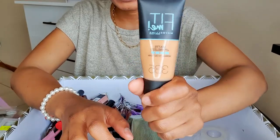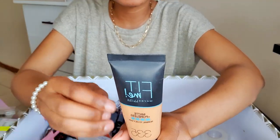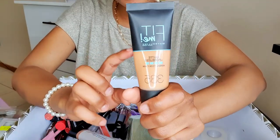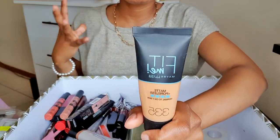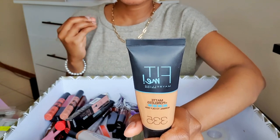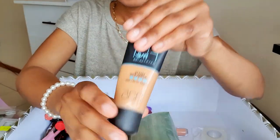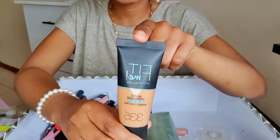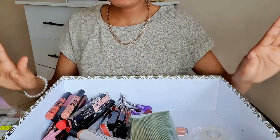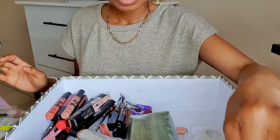I started applying makeup, but then I realized that it's not full coverage. I didn't understand what is full coverage, what is light coverage. I just went and bought this, and then I got home and started applying. But my skin used to be so smooth and so nice, so I didn't mind because I never had dark spots. Until I started developing some dark spots, and then I felt like, no, I need full coverage. And ever since, I'm a full coverage girl. I don't remember the last time I used this.